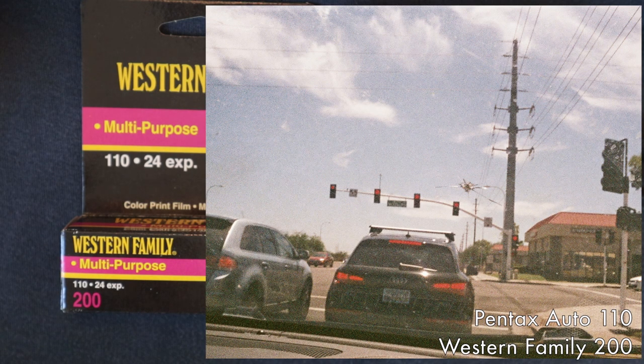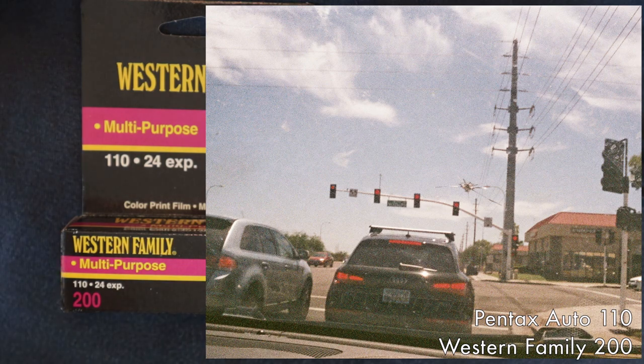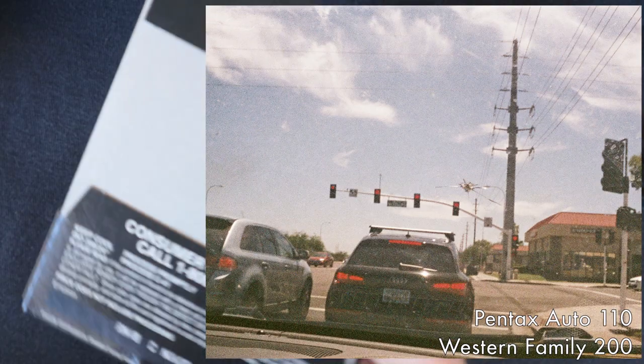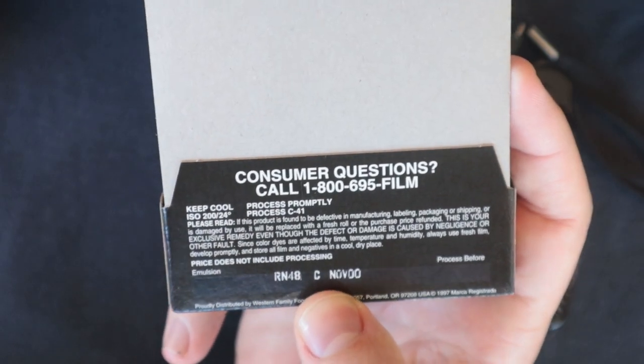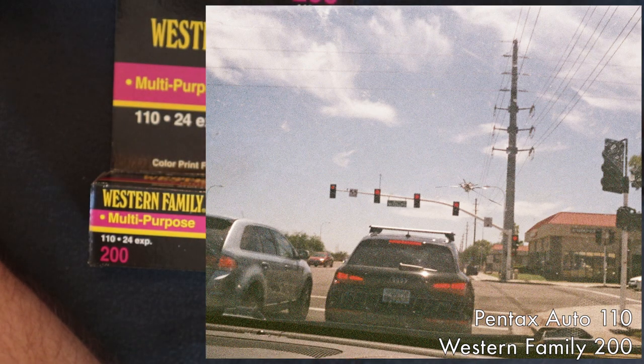This first one is just a cracked windshield — my friend was taking me to get a burrito and on the way back I took a picture of her cracked windshield. I'm picking this picture because there's a blue sky, partly cloudy. You can also see some warm tones towards the base of the picture. Other than that, color retention seems pretty good. It's very low contrast, which is to be expected with expired film — these expired before November 2000, so it's 21 years past expiration.